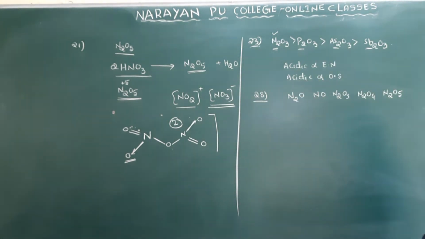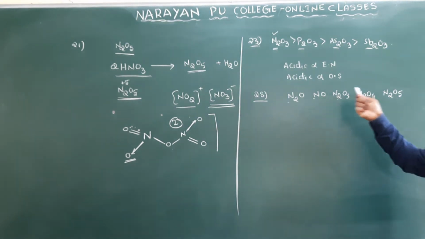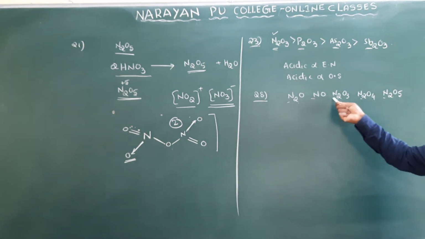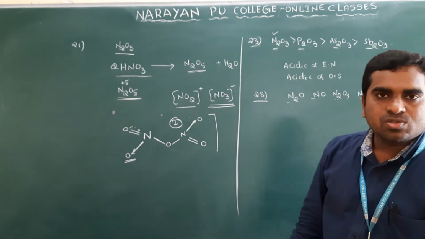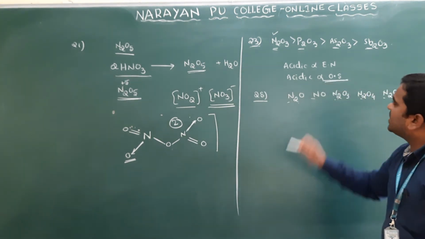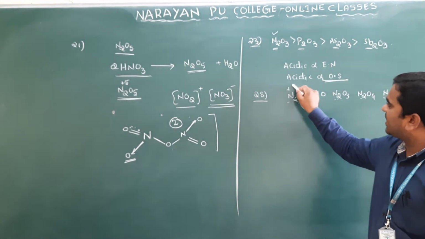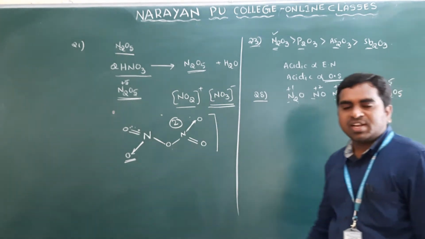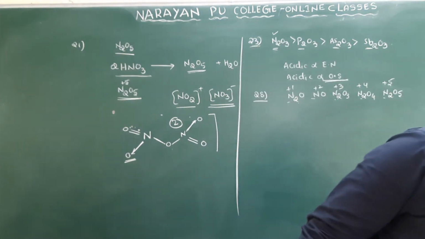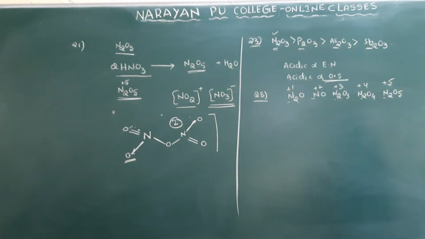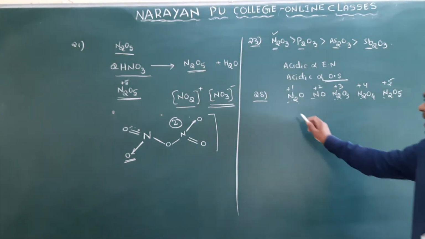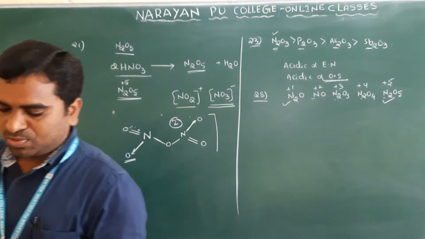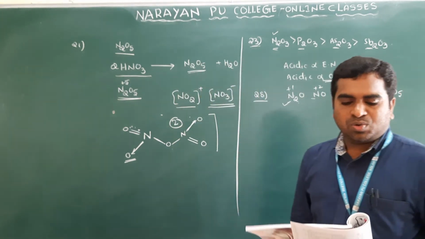Now, I just mentioned that here we have oxides of the same element. Here we cannot compare electronegativity, because the electronegativity of nitrogen is the same for all the oxides. So in this case you have to consider the oxidation state. As the oxidation state increases, automatically the acidic nature increases. Clear? So N2O is the least acidic and N2O5 is the most acidic. Clear? So next one. Next one is direct question 32.